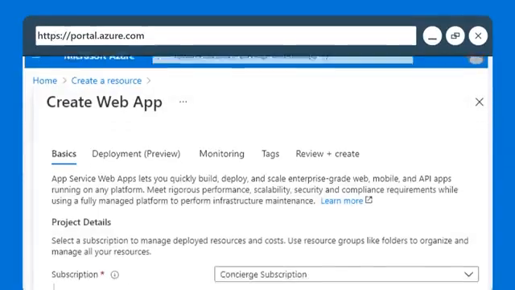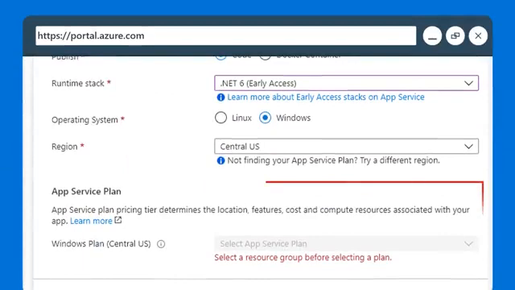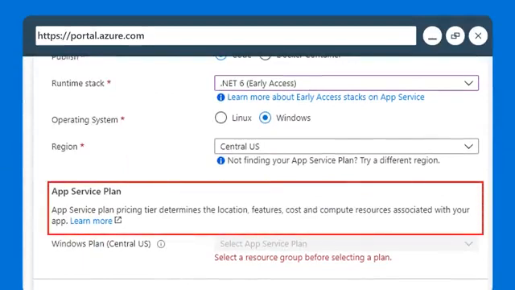App service plans are the unit of billing for app service. The size of each app service plan in your subscription, in addition to the bandwidth resources used by the apps deployed to those plans, determines the price that you pay. The number of web apps deployed to your app service plans has no effect on your bill. You can use any of the available Azure management tools to create an app service plan. When you create a web app via the Azure portal, the wizard will help you to create a new plan at the same time if you don't already have one.